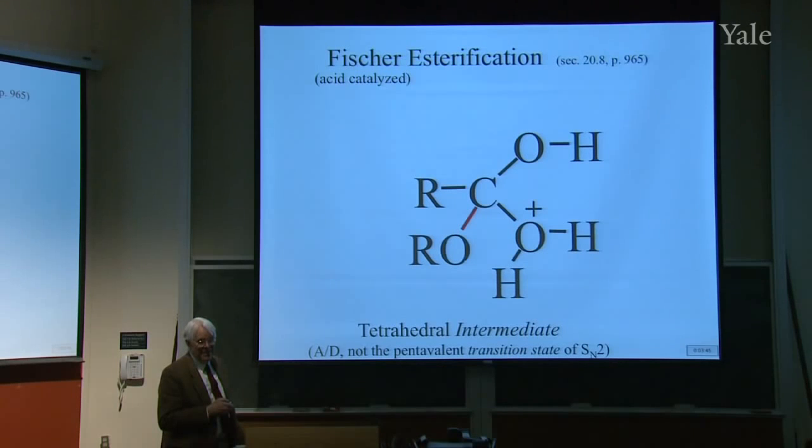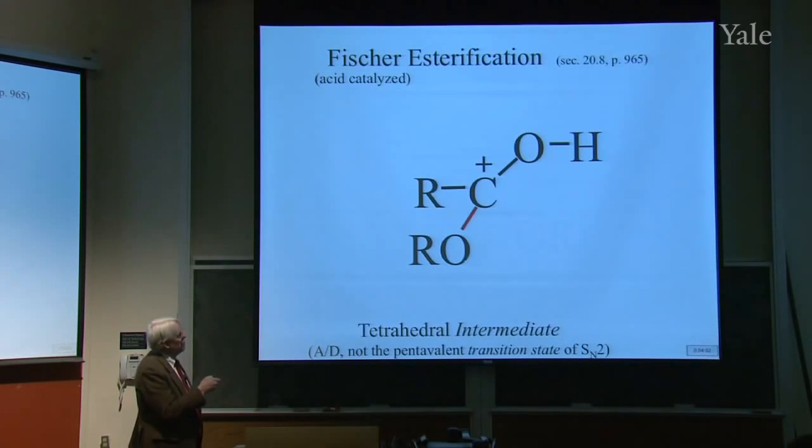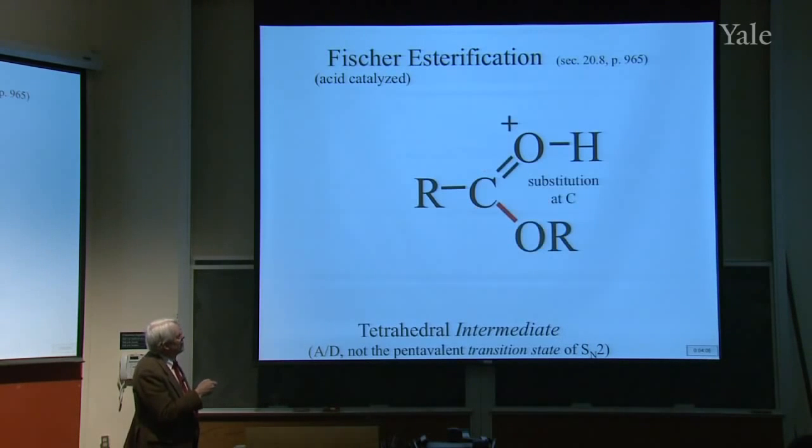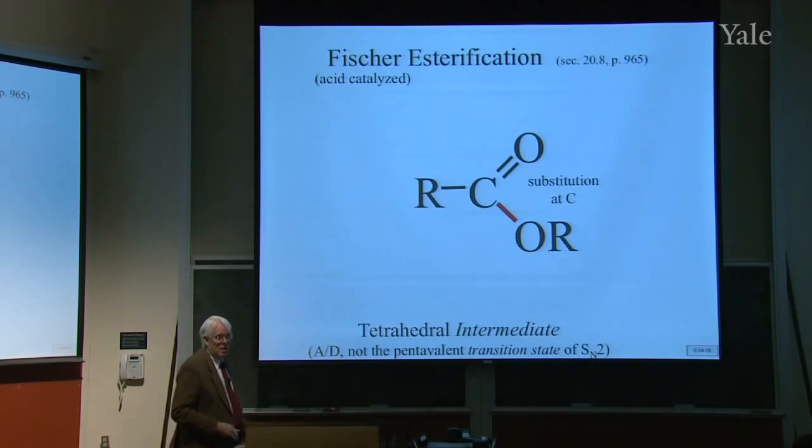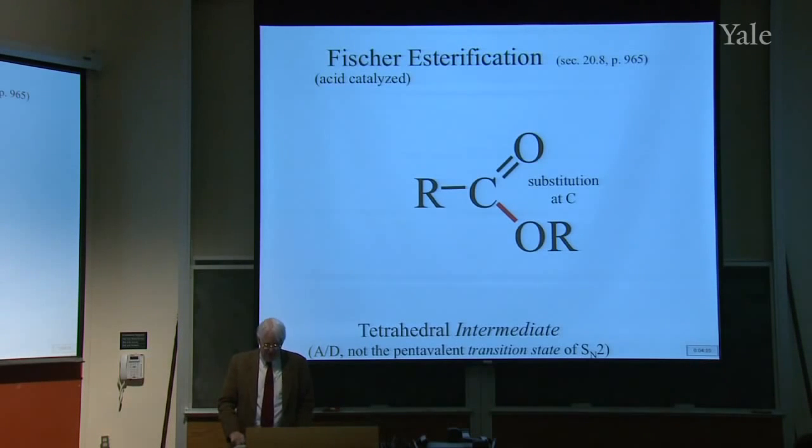Now you've got the leaving group. But the first protonation was up here, and you went through that tetrahedral intermediate. It wasn't a case of making this a leaving group and then doing something like an SN2. You first did an addition to the carbonyl, and then eliminate the water, and of course the proton then comes off again. Okay, so that's the mechanism of Fischer esterification, and of course you can run it either direction.